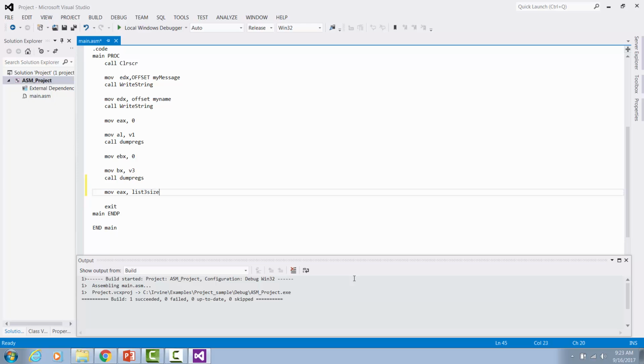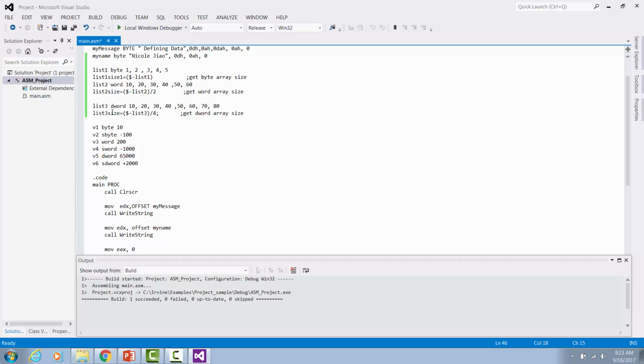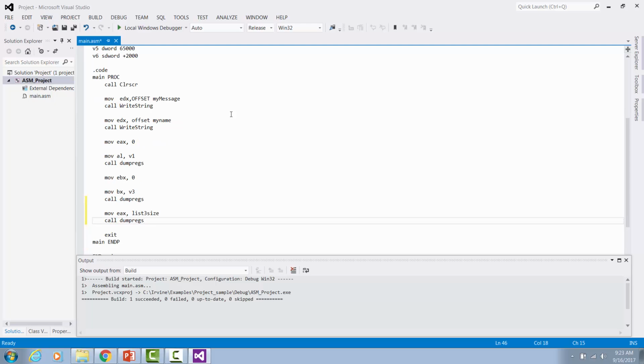Copy list 3 size into EAX. Then I can call DumpRegs. Okay. List 3 size is 8. So I should have hexadecimal 8 in the EAX for this dump registers.